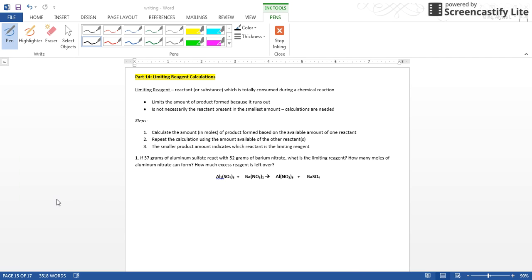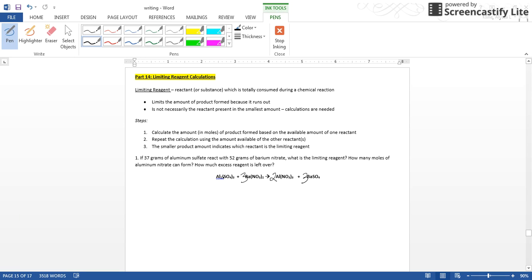So first step, like we have been saying, we need to make sure we have a balanced reaction. This reaction is written for us, but we need to make sure it's balanced. Right away, I see 2 aluminums on one side and 1 on the other. So that's going to be a problem. I'm going to combat that issue with the 2 right here. Now sulfates: I have 3 of them here and only 1 of them here. So I'm going to put a 3 right here. That means I need 3 bariums. And then my first value here, aluminum sulfate, is good.